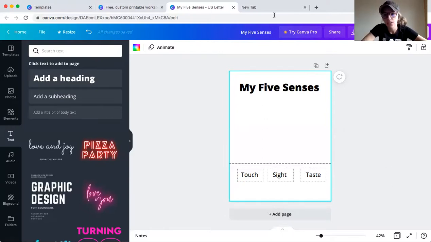Let me end the screen share. There we go. I hope that was helpful. Once again, it was Canva. So thank you, Canva, for your wonderful app. I really am appreciating it. If you have any questions at all, feel free to reach out to me. I'm still learning the app myself. I think it's really cool, but I still have a lot to learn.